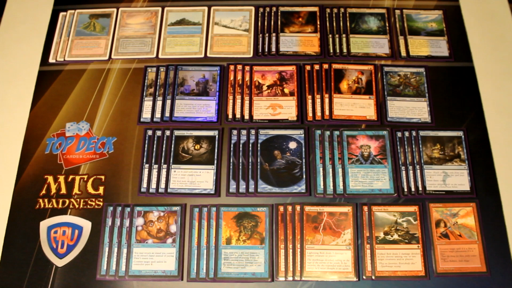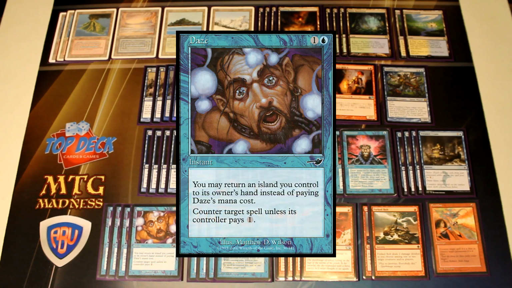Now getting into our counter magic, we have 4 Daze. With the Daze, we can return an Island to our hand instead of paying its mana cost, and we counter a spell unless its controller pays 1. So with the Daze, there are some matchups where it's really good, and other matchups where it's kind of terrible. Obviously, drawing it late game is not very good either.